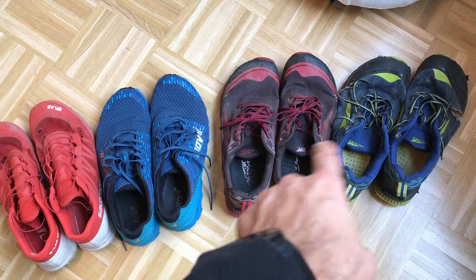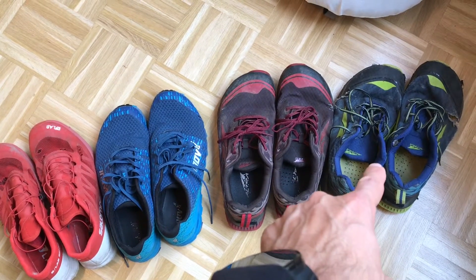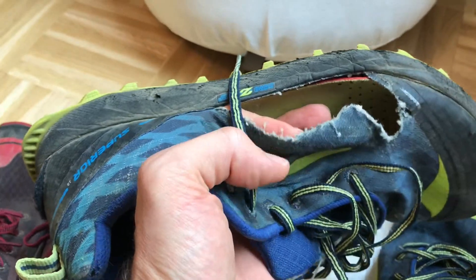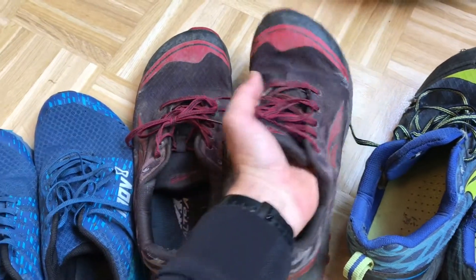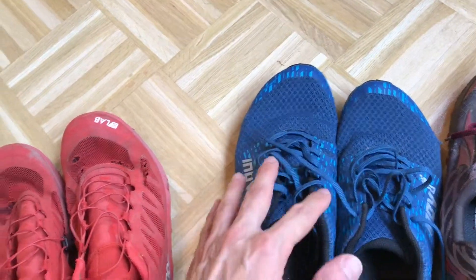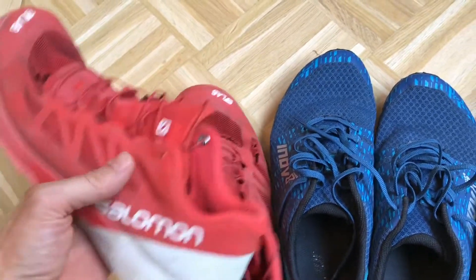I want to show you what happens with these shoes on a long trip. This is the same model, but I used these in Iceland where I covered 530 kilometers in nine days. By the last few days I wasn't even sure I was going to make it because my toes were basically falling out. I know this is going to happen to these shoes also and they're getting there. These other shoes have really good grip and have started falling apart a little bit too, but they're still okay. However, these Salomon shoes are quite narrow and a narrow shoe falls apart radically — a complete disaster to run in. So that probably means I'll take the wider shoes with me.